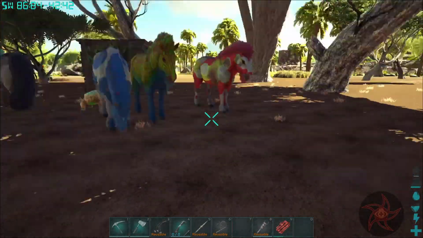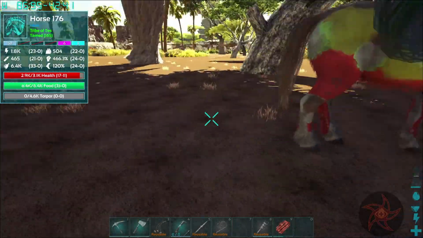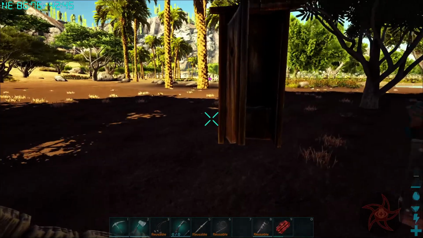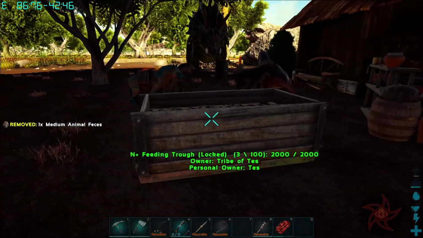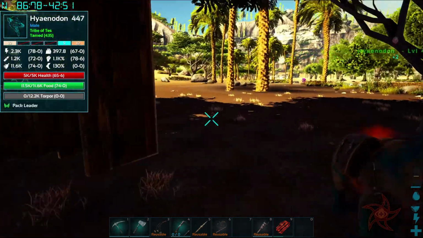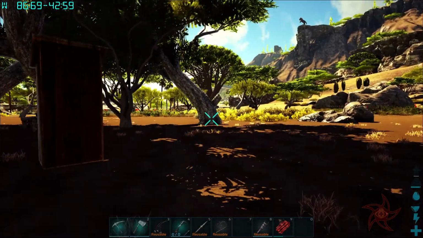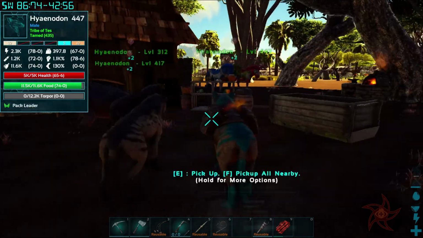So I want to tame one and start using it as soon as I can, and maybe I'll find out exactly how good they are. They're actually not bad. They're fast for one thing. They are extremely fast. But they're not very strong. They've got a decent health pool, but they don't attack very good. That's not as much of an issue. And the cool thing is they're omnivores.